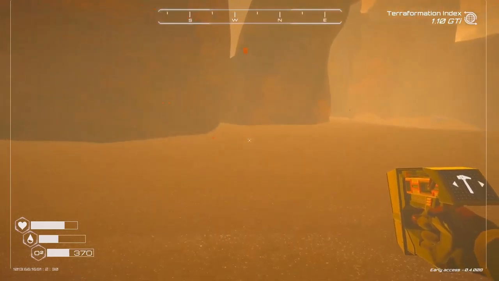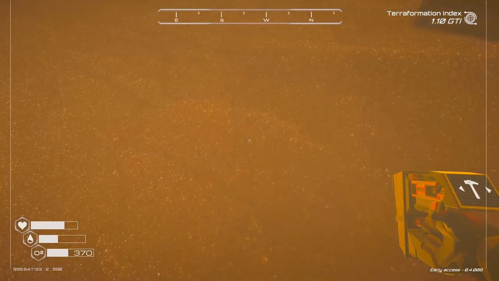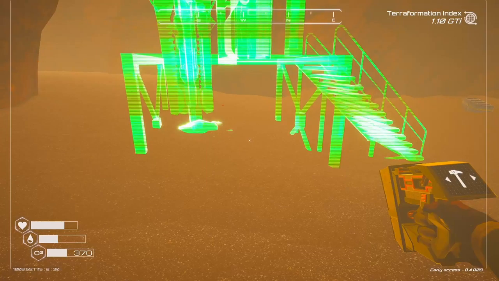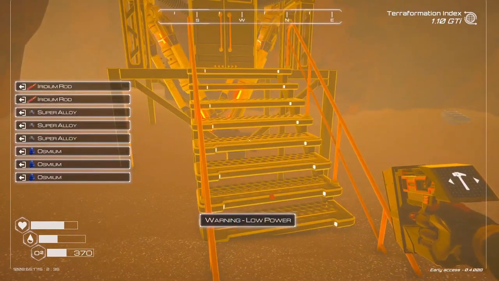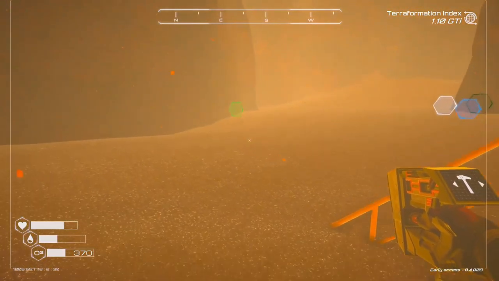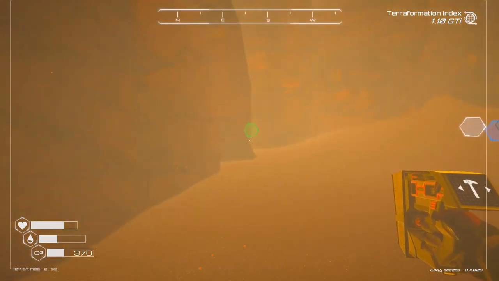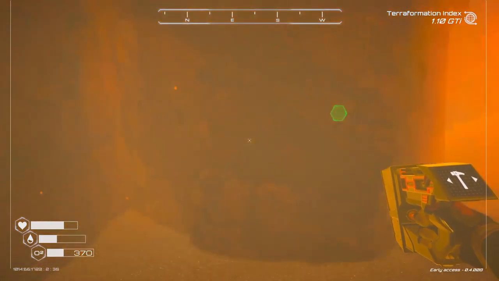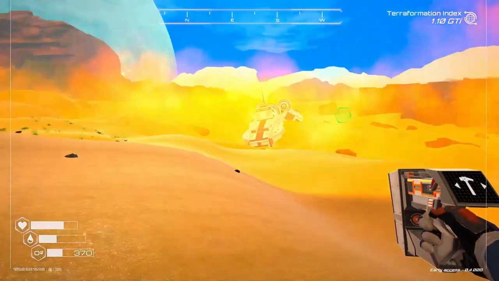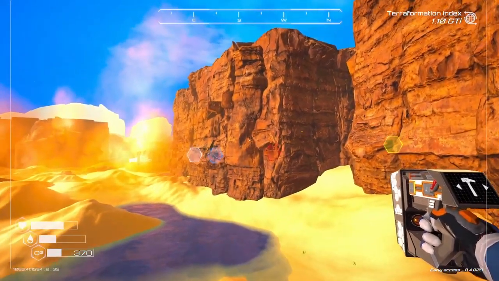Here, I think, is a super aluminum area. So we'll try setting it up in here and see what it does. Uh-oh. It is a super aluminum, so that's good. And I don't think I have the... Yeah, I don't. How do you get out of here? Oh, there we go. Okay, I need to make some more power generation, or none of this is processing.